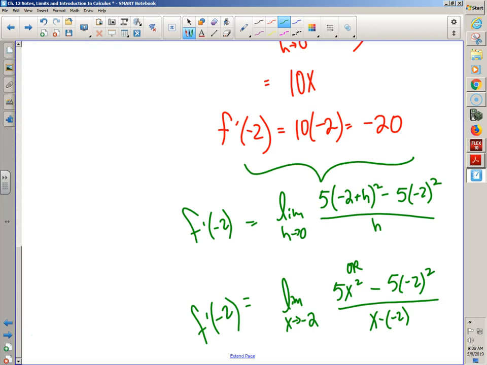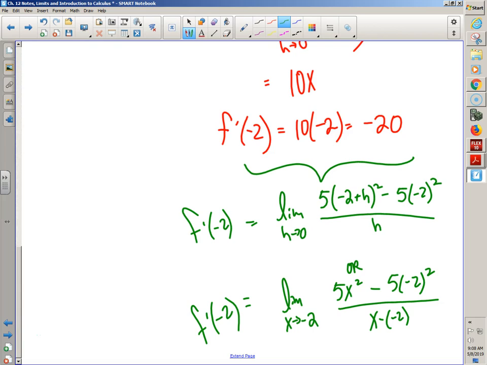So if you had simplified this, you would have gone straight to negative 20, which would have been great unless the next problem was like, oh, hey, use that function again and find me another tangent line. You're like, ugh, I have to do it all over again with a different x. But if you did it this way, couldn't you just say, instead of plugging in negative 2, I'll plug in the 5 or the 10 or the 12 or whatever other one they want. This one I can use over and over again. This one is one shot only, one time only, one time each.